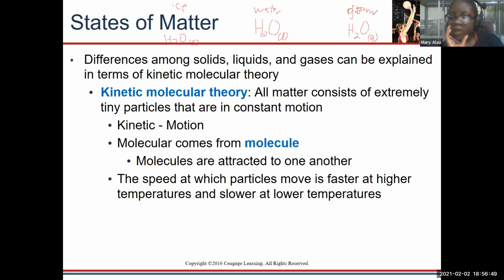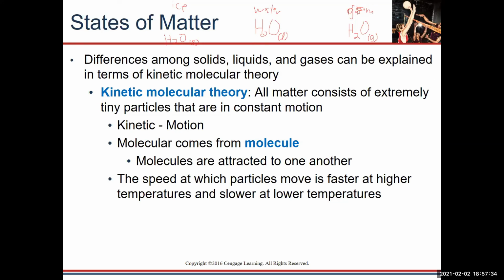Okay, not to drag the issue too long. What is the reason for this change in state? What is the particular reason why ice becomes water, and it's no longer solid? Because of heat. Heat was applied. There was a temperature change. So as temperature increases, molecules are going to move faster, right? Kind of like you on that beach. When the temperature increases, molecules move faster, because you're going to run to the water as it gets hotter. Get it.